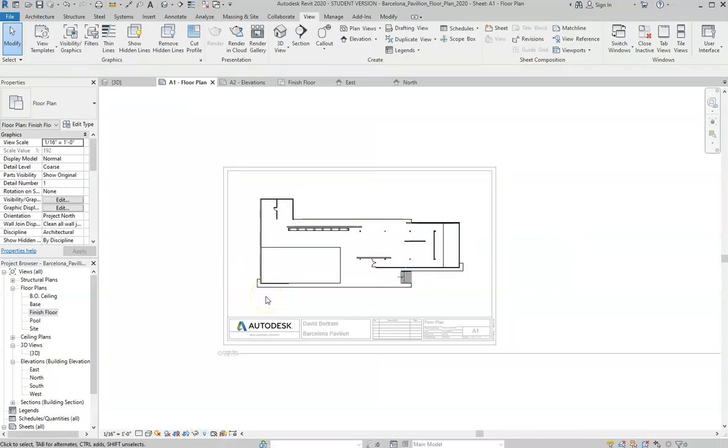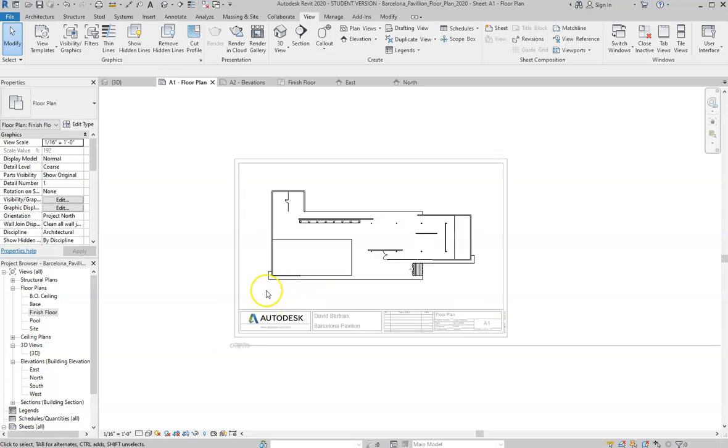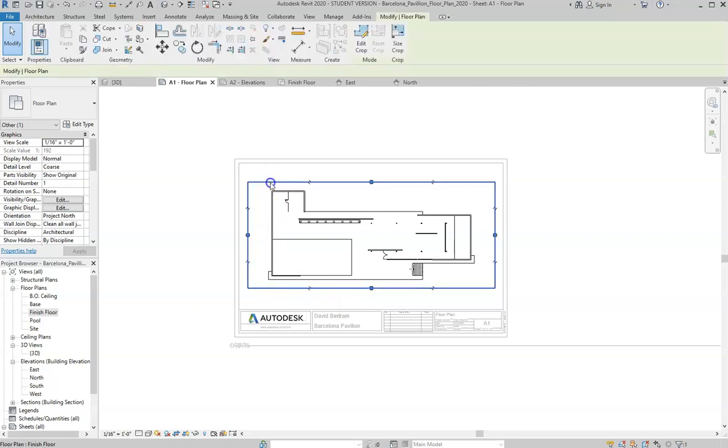Okay, let's see. If I'm just looking over our cheat sheet, I believe we took care of the scale. Oh, the other important part of the puzzle, again, not pertinent right now, but right here we have our temporary hide and isolate. We've covered that. Right next to it it says show crop region, a little light bulb and a little crop symbol. When I click on that, this box comes up. This box is the crop region.